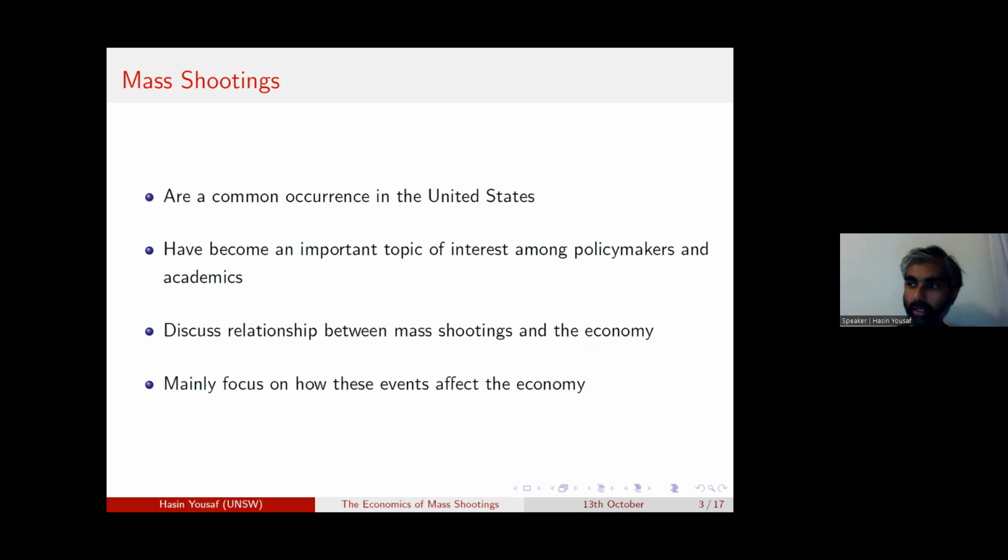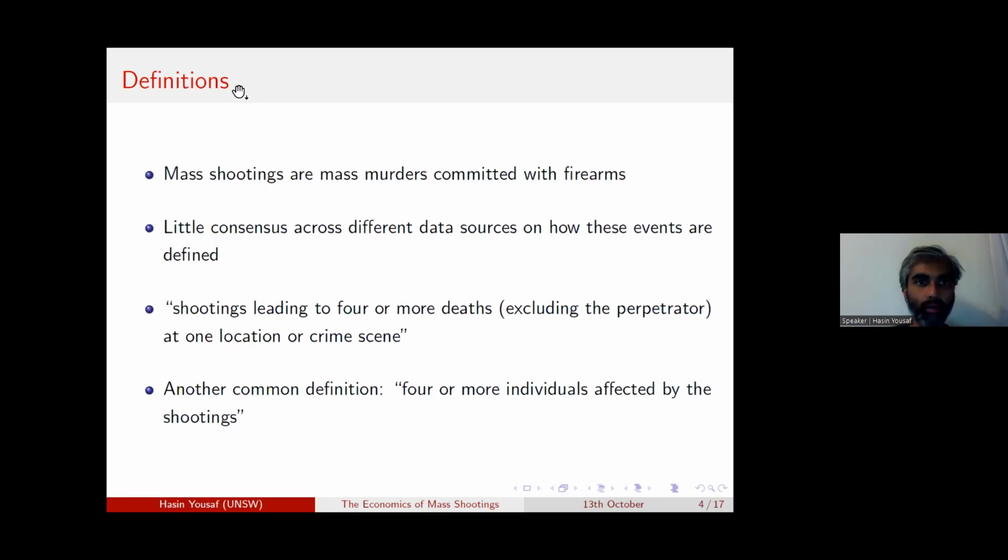The evidence in the first part is more shaky. It's not well identified and well established. So that is an avenue of future research on what are the economic causes that lead to mass shootings. By the way, I forgot to mention this before. At any point, if you have any question, just feel free to unmute yourself and ask them.